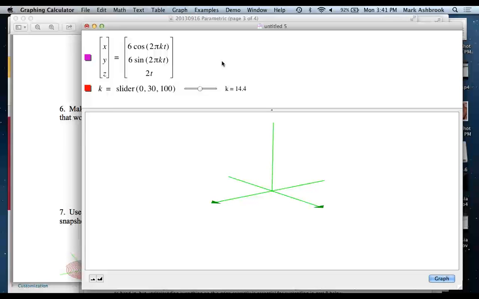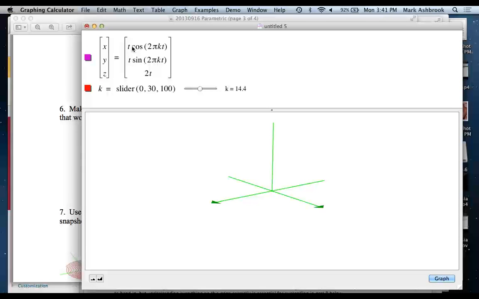Sure. I noticed that as I put a coefficient in front of the sine or the cosine, the circle, as long as it's the same one, would get bigger and smaller. So I figured if I put a t in front of it, it would grow with the t. You hear what she said? I need a t of 6. So you're both saying you want the coefficient of t on there. And so why does this work?